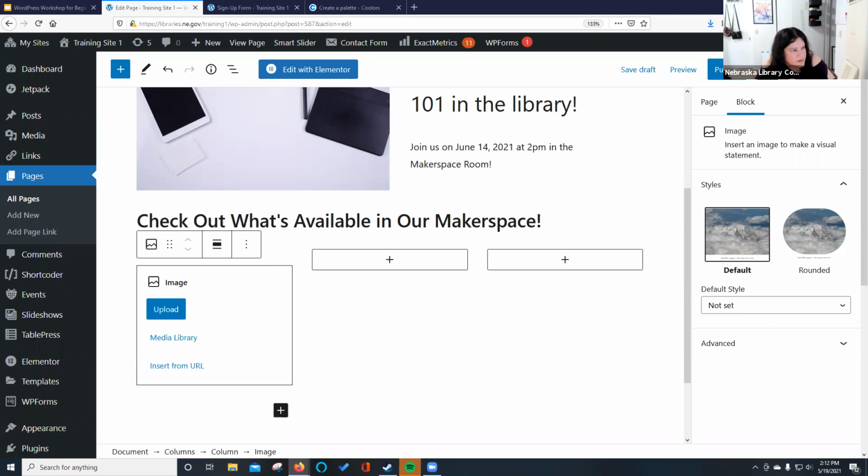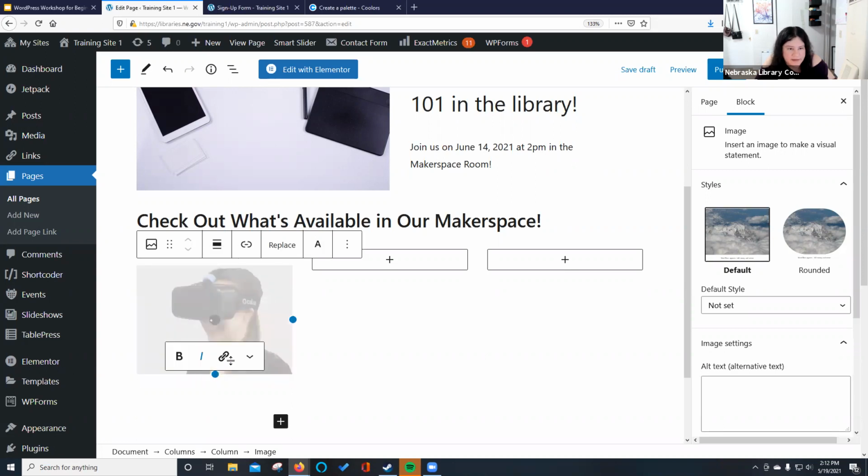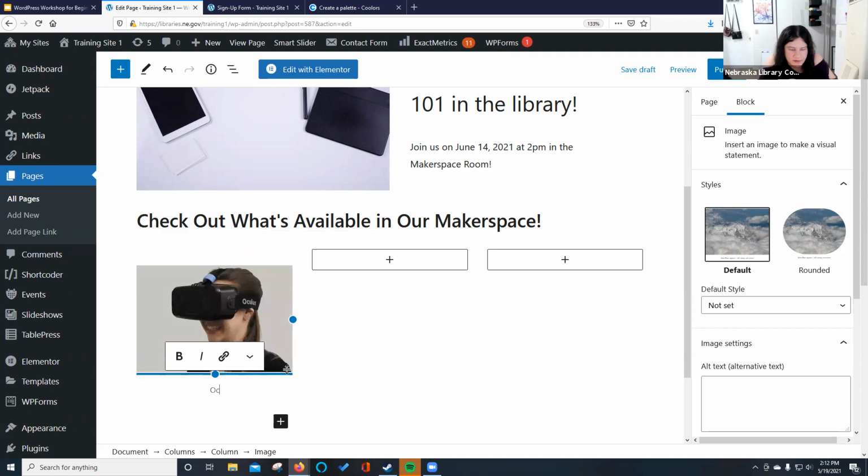We'll grab this one here. So let's assume that you are playing around with virtual reality. So you grab an Oculus. This is not actually a picture of the Quest, but just assume that you have a Quest. Virtual reality.